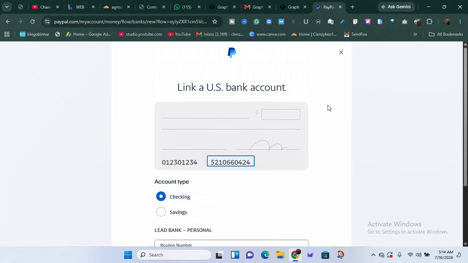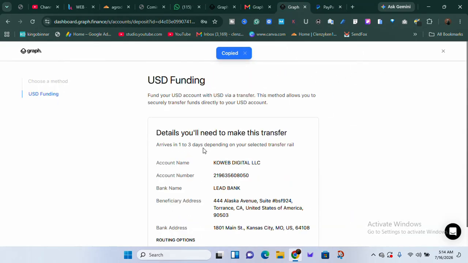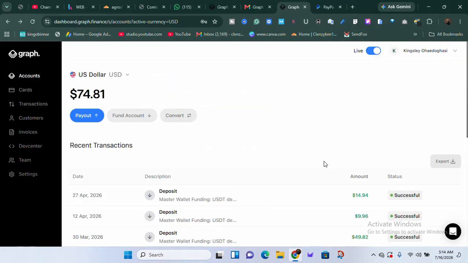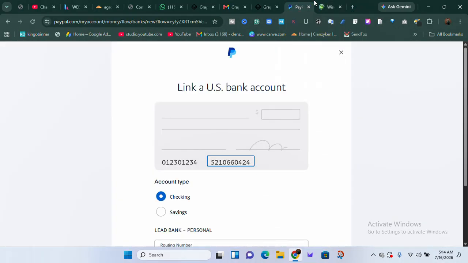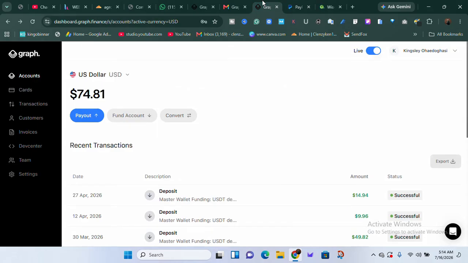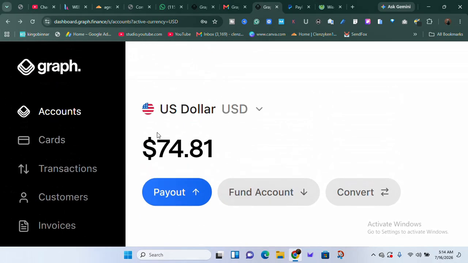So that's exactly how you link this bank you get from Graph into your PayPal, and you can actually link it to other platforms like Wise. Yes, if you go to Wise, for instance, you can actually add this bank account, and you can withdraw from Wise to this place. Now, why would you even try to withdraw from another platform into here?